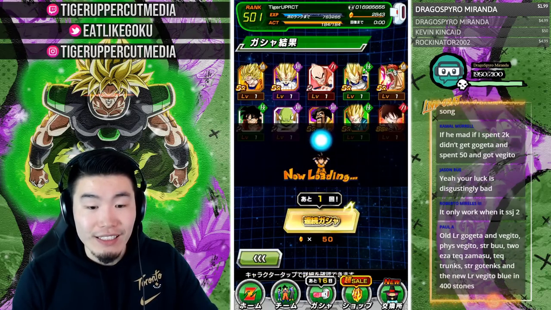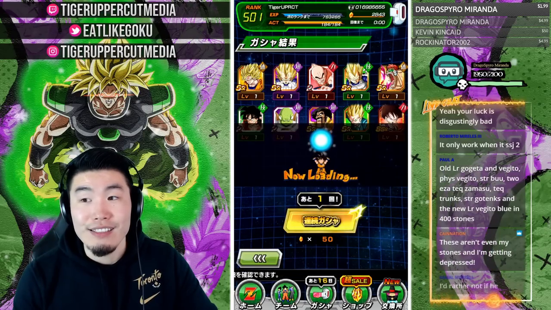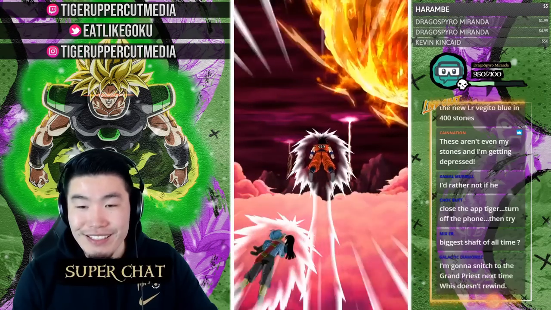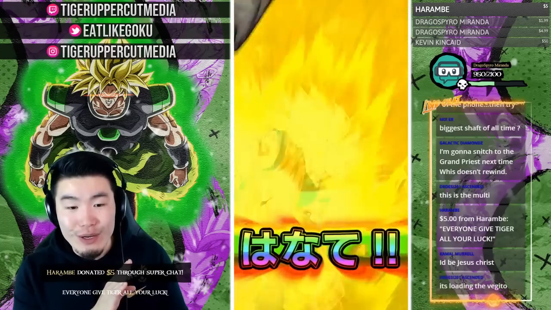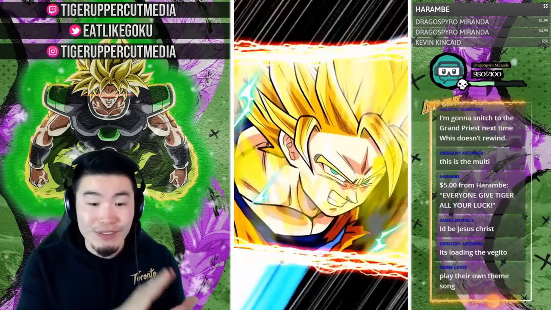Your luck is disgustingly bad. It is disgustingly bad. Those aren't even my stones, and I'm getting depressed. Ooh! Oh, please. Harambe, thank you so much for the $5 dono. Everyone give Hiker all your luck. Thank you.